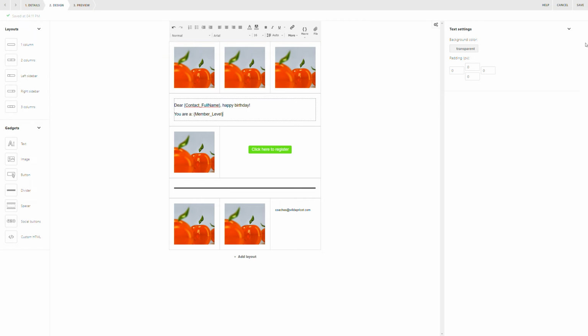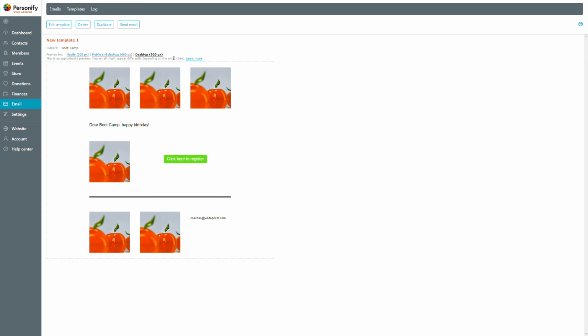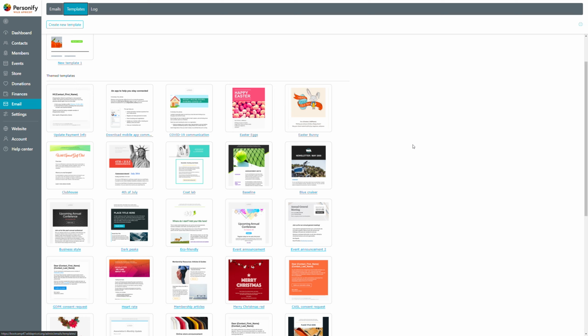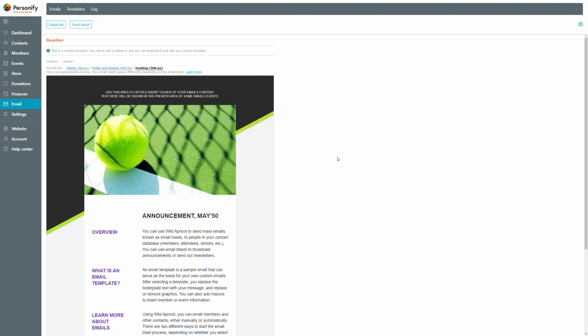And then lastly, let's cancel out of these changes and go show you what I think will save you the most time, which are all of the pre-existing templates. So to see those, head into Email and then Templates. And a quick reminder, these are templates for your manual communications, things that you would initiate and send manually, not the automatic emails that would go out. But nevertheless, they'll still save you tons of time.